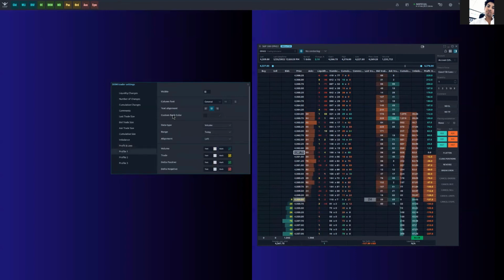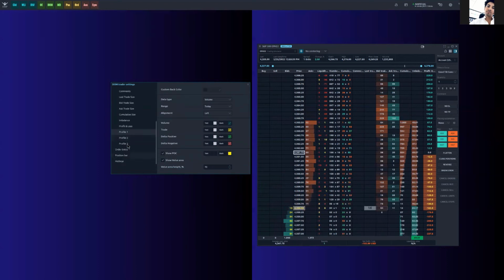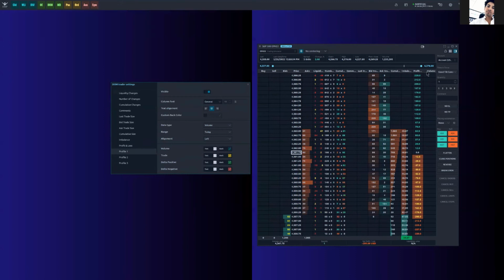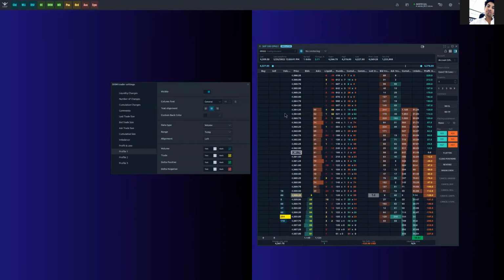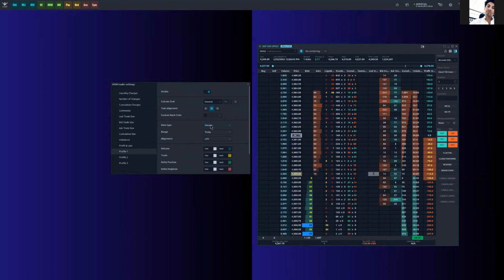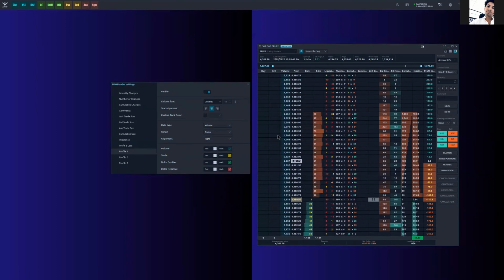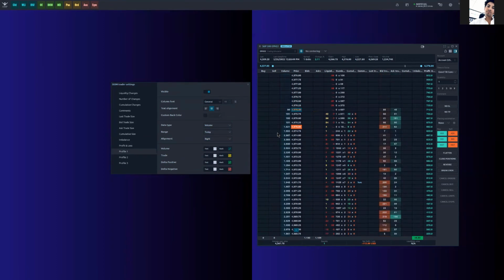We have our profile columns, and you get up to 3 with them to mess with. So if we want the first one to be the total volume for our day, we have it set on the right side. This is the cumulative volume of this current session.